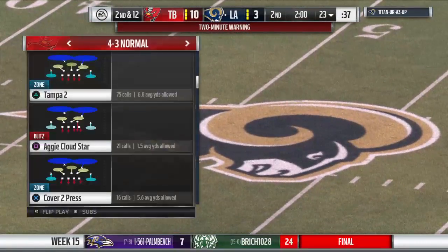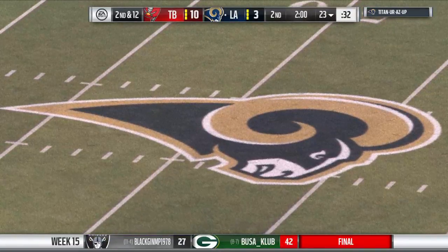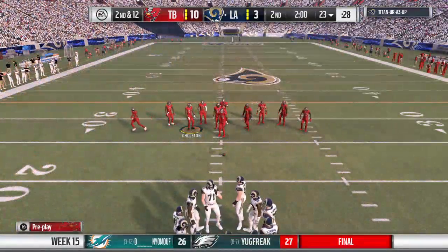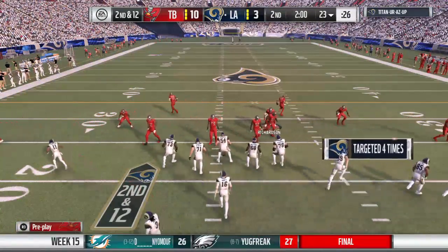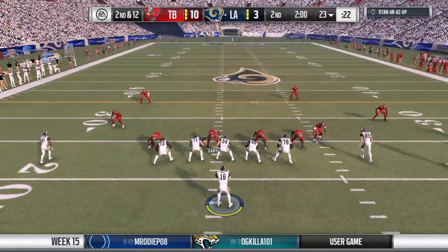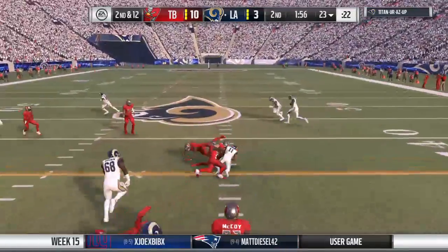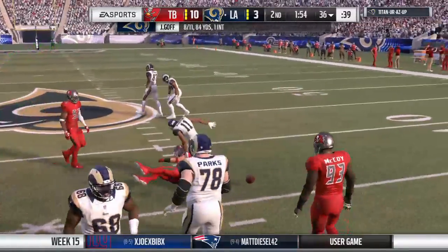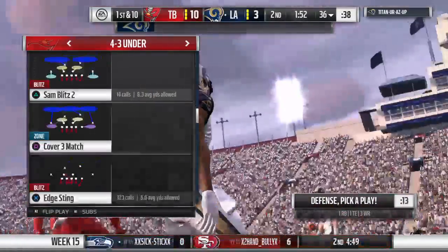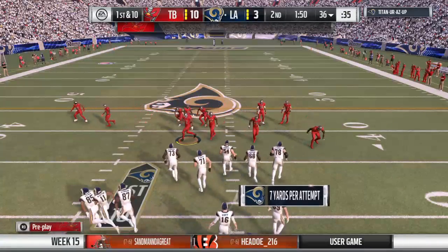2 minutes remain here in the first half. We're back to the City of Angels after this timeout. And they're behind the sticks here a bit now, dealing with a 2nd and 12. Here's Goff now on second down. Over the middle, he hits Austin. And they're able to get this one across the 35. They give him 13 yards there on the play and a fresh set of downs. Offense comes to the line now, 1st and 10.